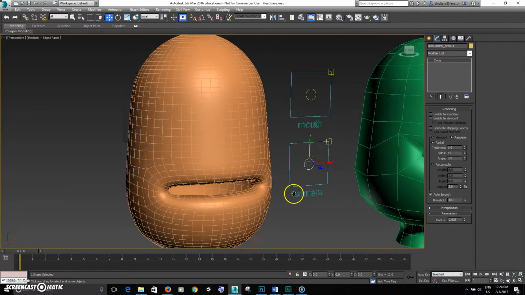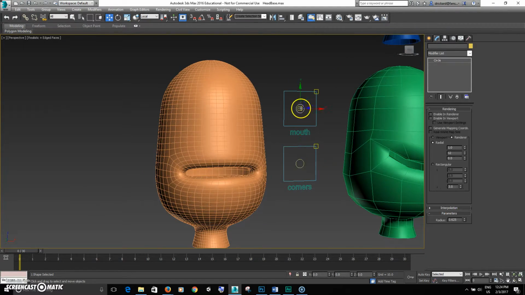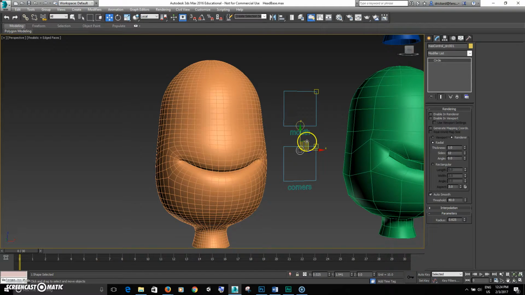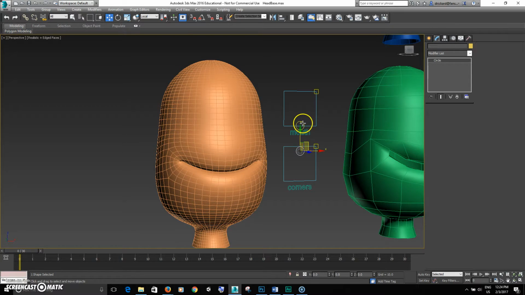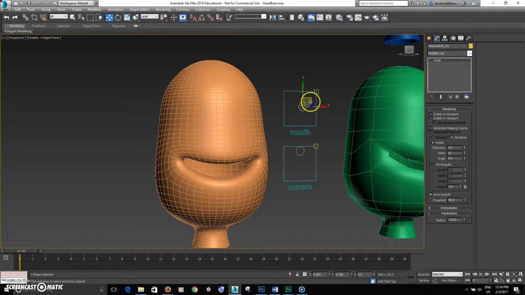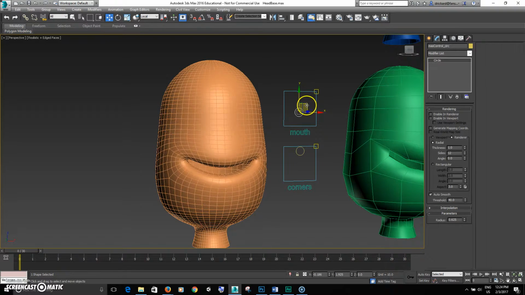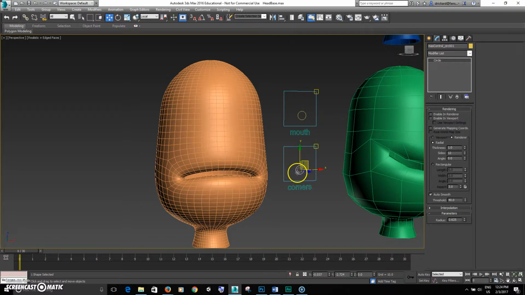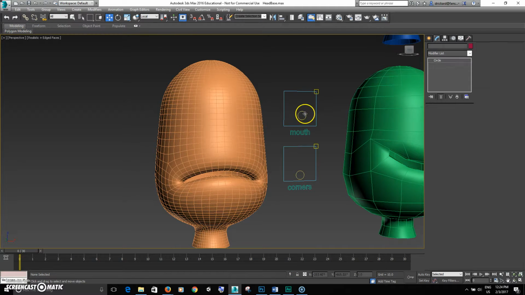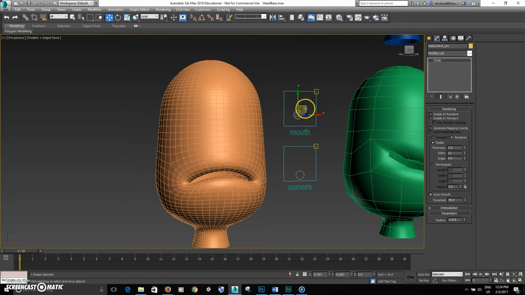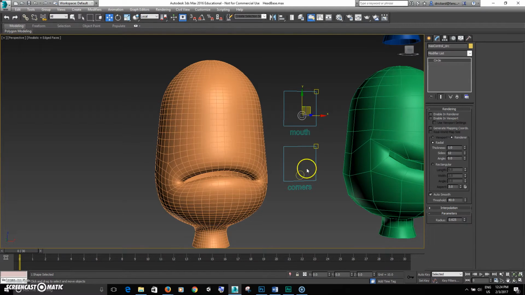Okay. Now here's the really cool part. We can blend these morphs together. So if I close my mouth, I can make a smile, or I can make a sad face. So that works really well. I can open my mouth with the happy, or let's say with the up movement. So now it looks like I can be talking as if I'm happy when I'm talking, or I can move this down, and I can be kind of sad when I'm talking. Okay, so you can do a lot just with these two things.